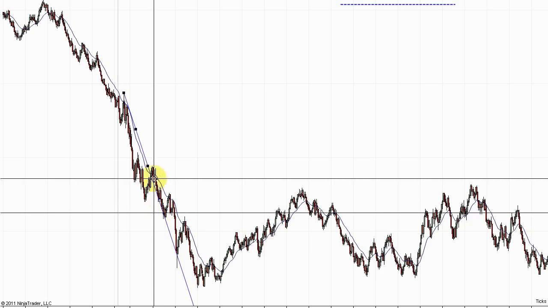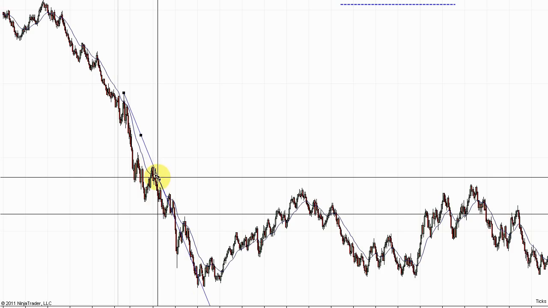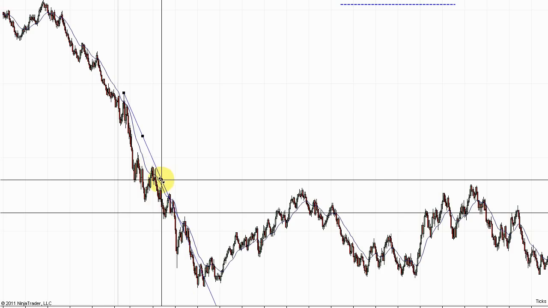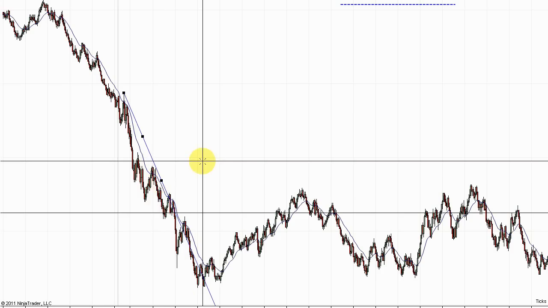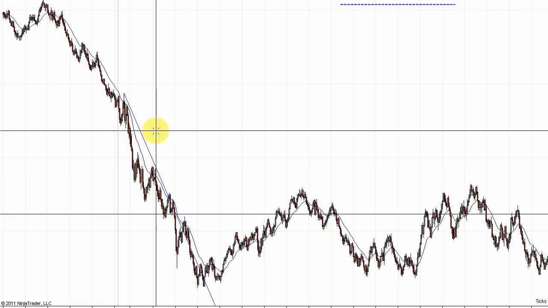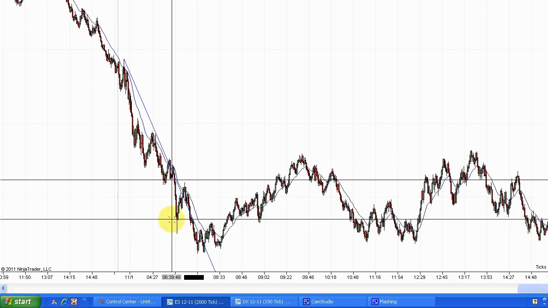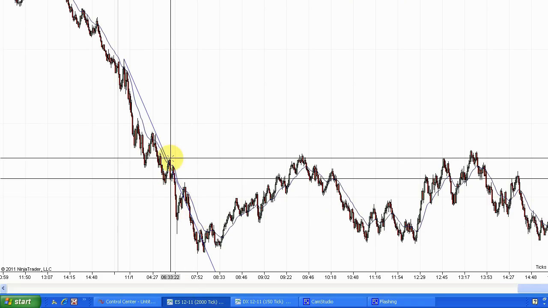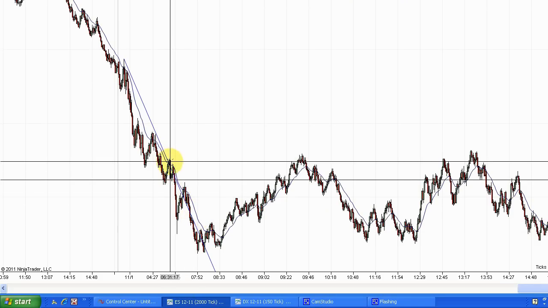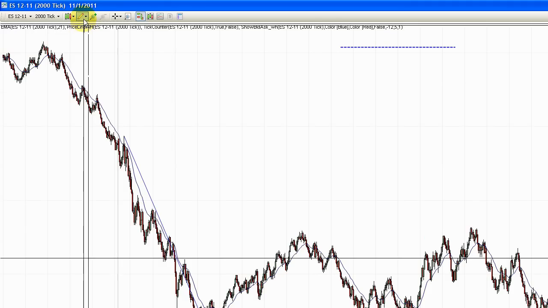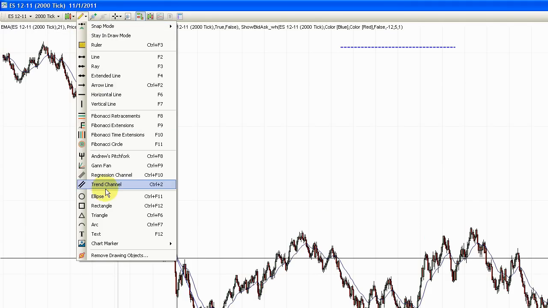Actually, I like it better off of those two swings right there. Because that kind of held prices here and here and here. And look what happened. We finally got our first major break of the trend line right about here. And I guarantee you there's two measured legs down to a new low.